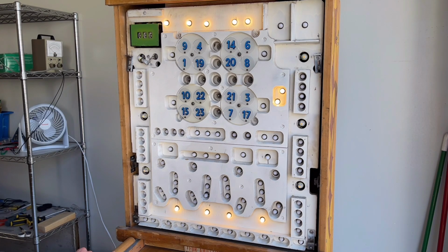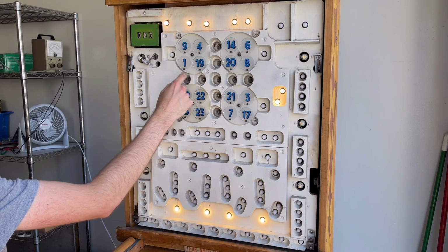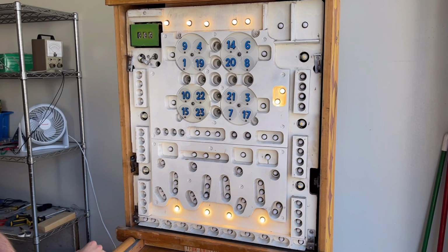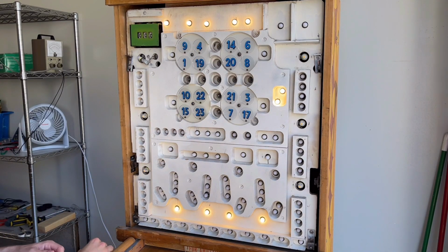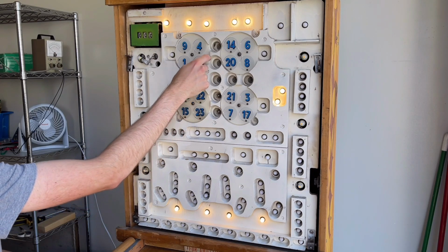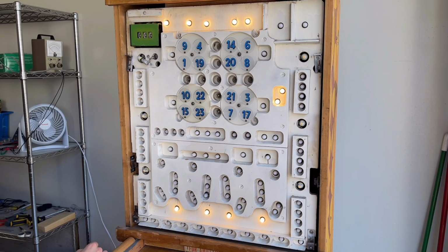So, because they don't make 20-volt LEDs, as far as I'm aware, these lights behind the bingo card are going to have to remain the original bulbs. But, as you can see, some of the bulbs here are missing. Well, that's because when I was taking those bulbs out, some of them literally just fell apart as I was taking them out. So I would assume that those are the original bulbs, and so I ordered a 10-pack of replacement bulbs just to replace the ones that were falling apart. A large majority of the bulbs were just fine, so I just put them back in there.